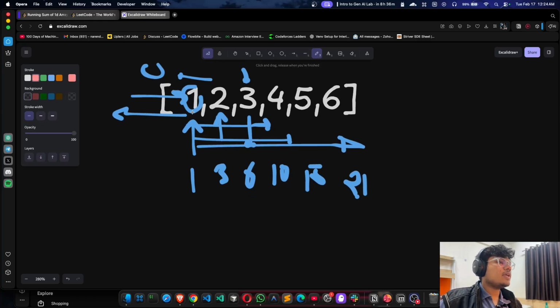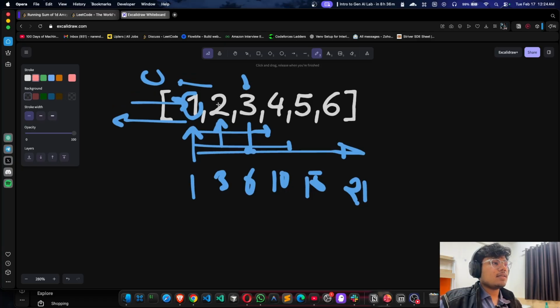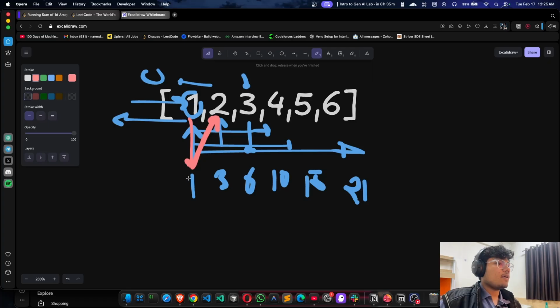Another thing we can see here: can I say 1 is 1, right? Now, can I say the next will be the sum of 1 plus this? Okay, 1 plus 2 is 3. Now, next will be 3 plus this, that is 6. Next will be 6 plus 4, that is 10. Next will be 10 plus 5, that is 15. Next is 15 plus 6, that is 21.